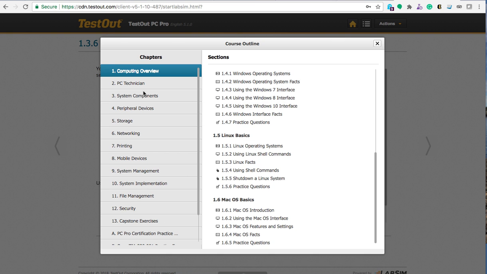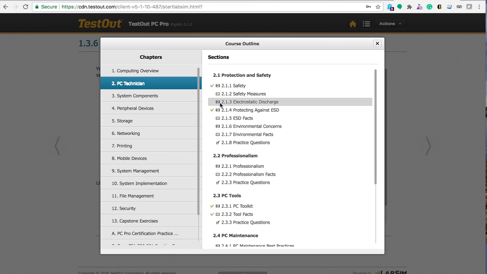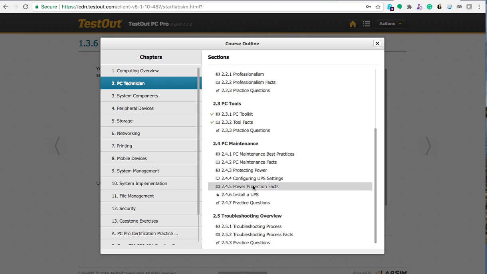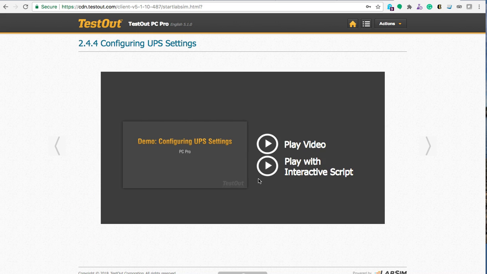Let's go here. And then you go back. So now, this week we're going to be doing PC Technician, I believe. Talking about opening the computer. Yeah, so we'll be discussing this. We only have one interaction, I believe, which is installing a UPS. Let's see what this is here. Yeah, because the rest is videos and so forth.